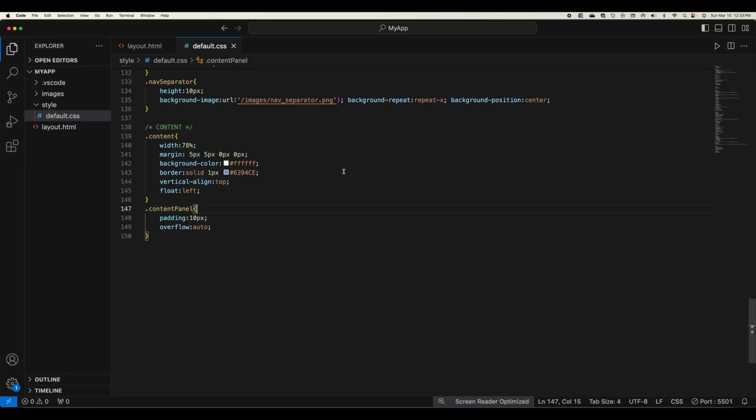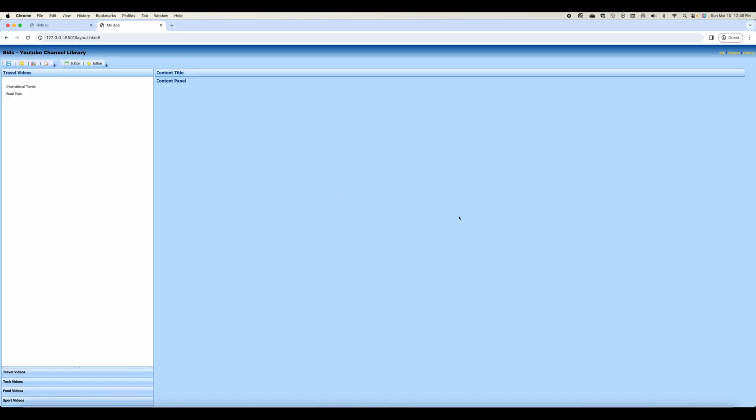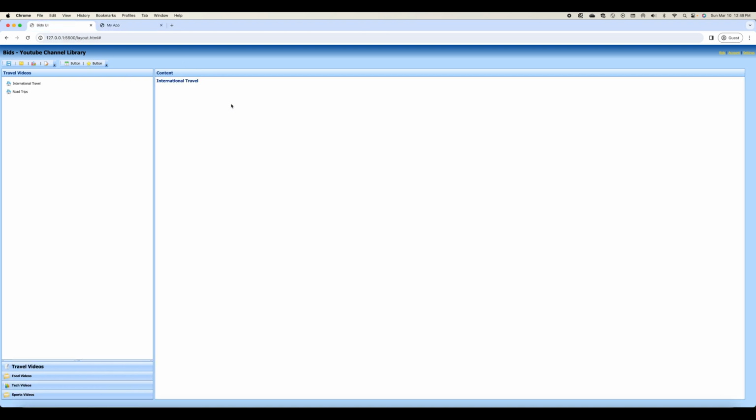Now let's go to the content panel. So this is the content panel. So what we do is we go here and apply the class content panel, and let's see what happens. We can see the content section is looking exactly like the mock that we have. There's just one thing missing, and that part is the white background we see of the content section, right?